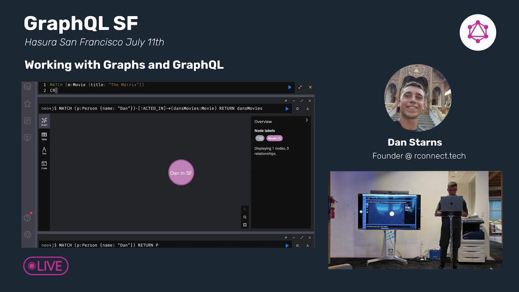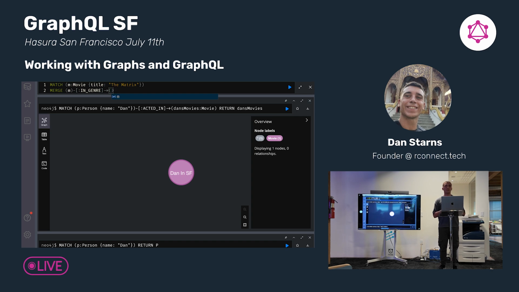So we can use the merge statement, which is going to basically draw a new line in our graph for us. And the reason why you use merge over create is because we don't want to create the movie again. So we want to merge this pattern, and we want to say that the movie is in a genre. And because Neo4j is schemaless, we can just write this on the fly.